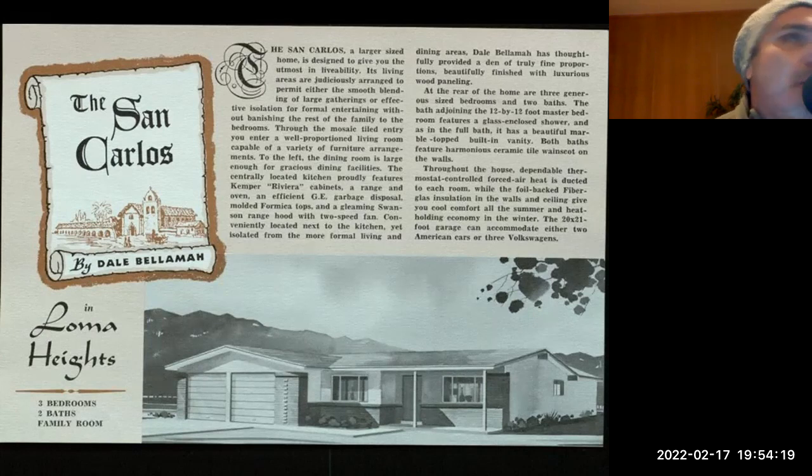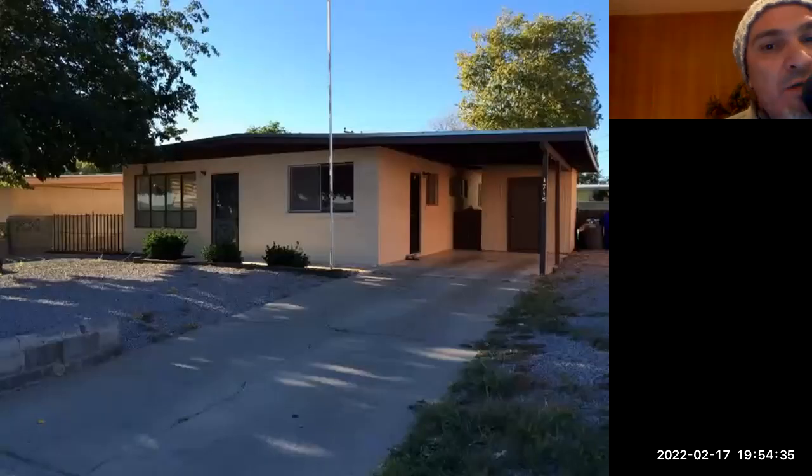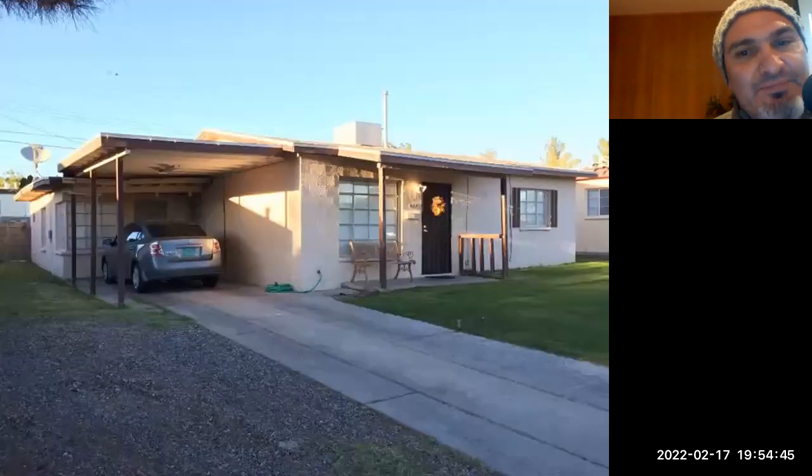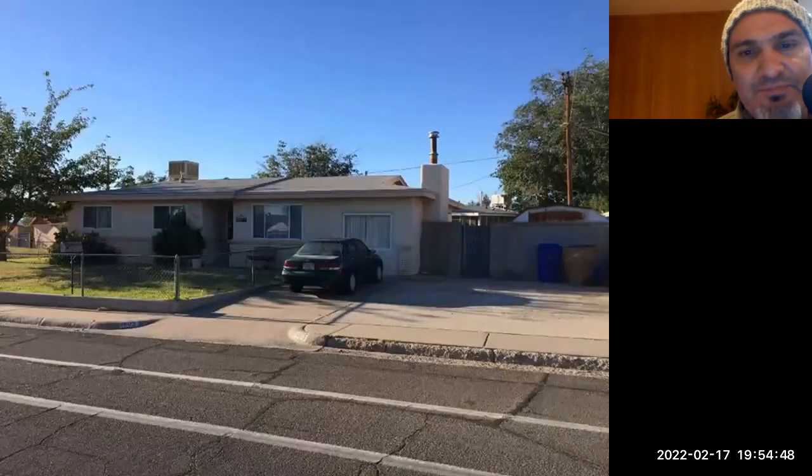So there might be a little bit of flexibility, but what becomes really important about these homes is that he makes the enclosed garage. He kind of slightly moves away from those carports, and now the car becomes an important part of these homes and features of this. And so although this is Loma Heights, although I just said that, he's also still introduced those carports too. Some of them have been enclosed, like you can see this. If you drive through Bellamah today, most of the homes do not reflect anything like they were originally built.